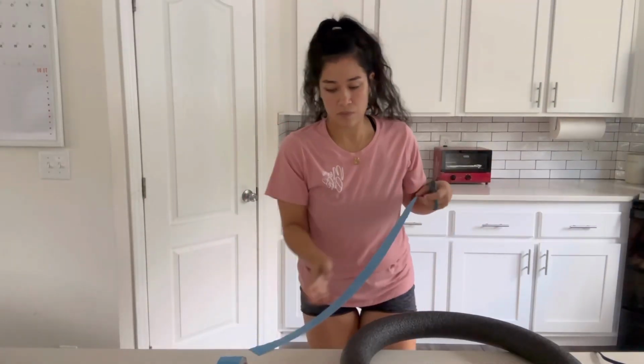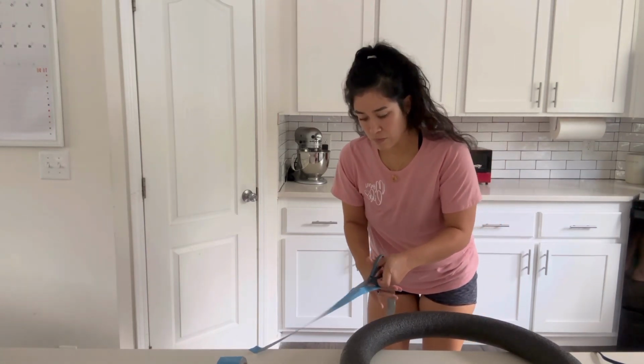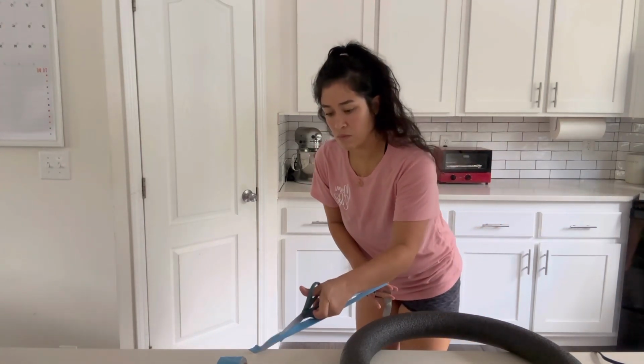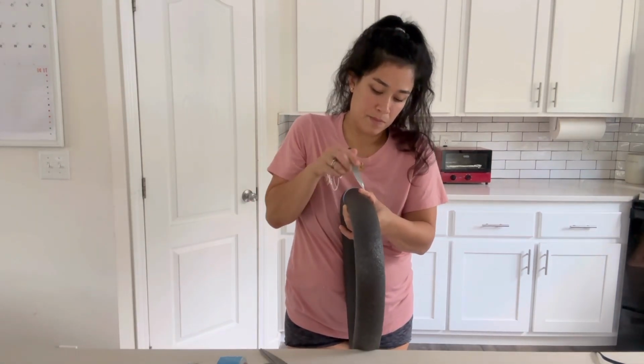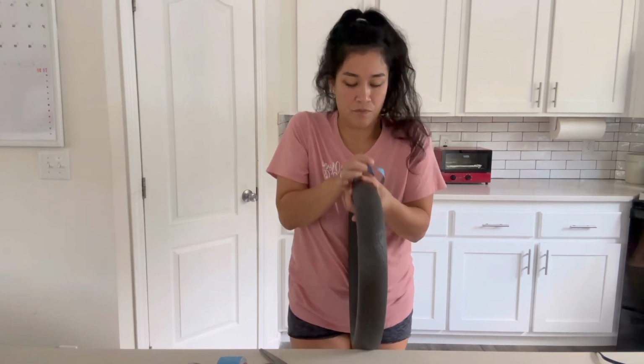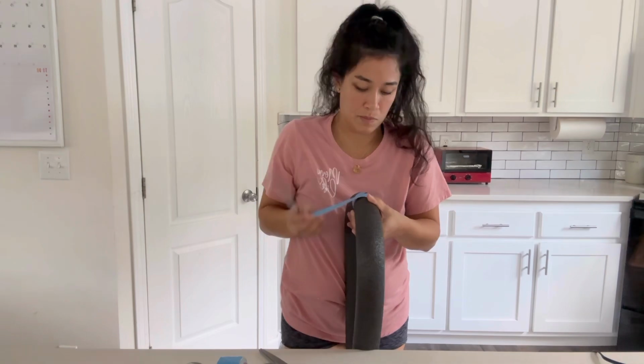So what I ended up doing was just using duct tape. And what you're gonna do is get the piece that you're gonna need and split it down the middle. That way it's not a thick piece that you're gonna be using. And then you're going to hold the pool noodle together and just wrap it around. Once you put the pumpkins on there, you won't even be able to see the blue tape in the back.